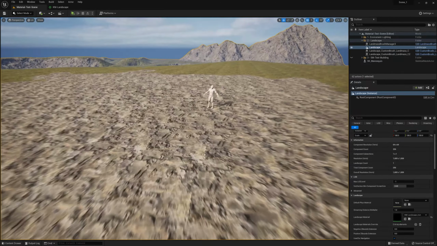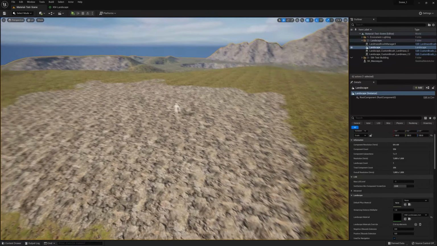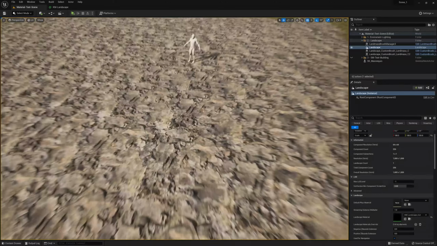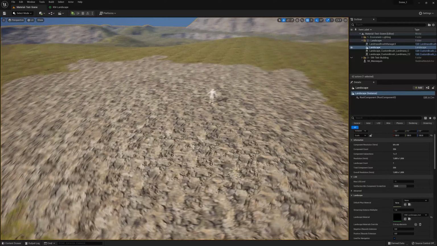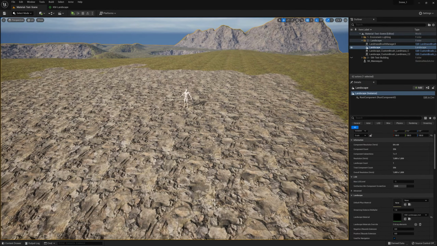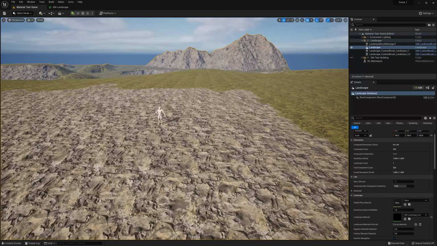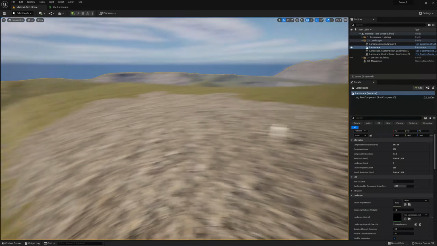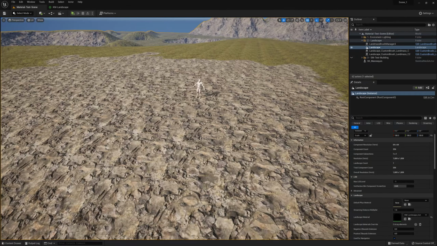It's always good to spend a little time to play with the parameters to get the landscape looking as you want it to. But as you can see close to the camera, the repetition is not really that bad at the minute, just with macro variation. Got to keep in mind with building your environment that you will end up with foliage and trees and rocks everywhere, so the repetition of your landscape will be hidden as well, but it's always good close to the camera to sort out the repetition.